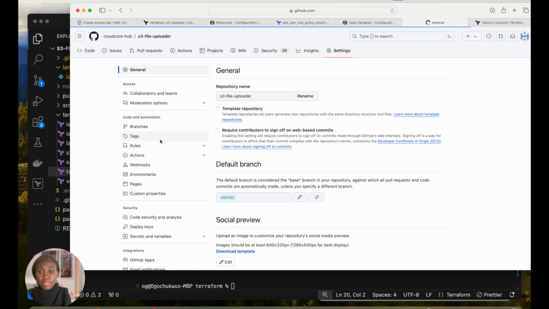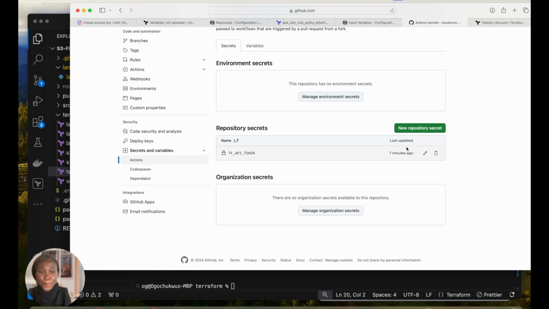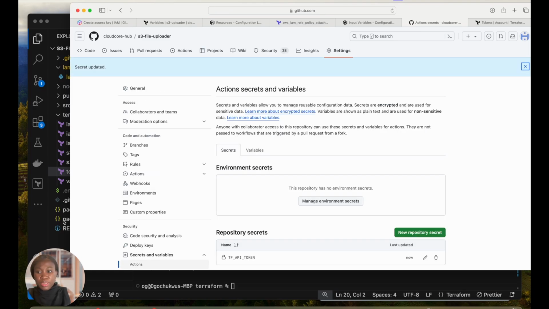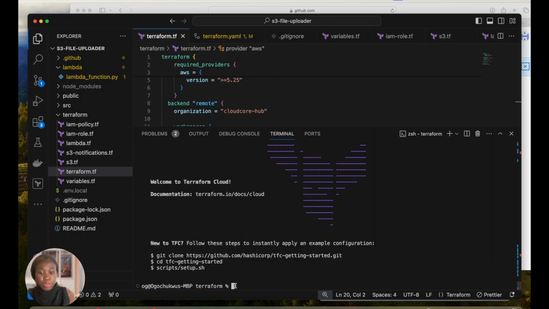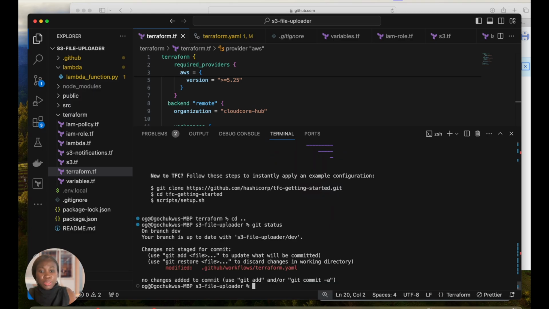in my settings. Come here, actions, edit this one, paste this value, update, and now come on here. I want to cd back and run git status. Okay, something changed, and what is that?